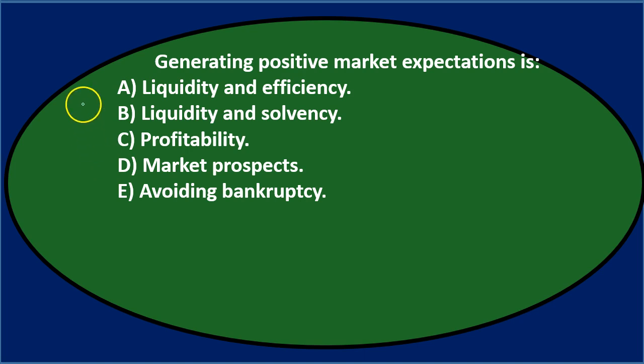Of those five, the first four are somewhat similar to our groupings of financial statement ratios. The second one's a little bit strange here because it includes liquidity and solvency, typically the other category being solvency. So I think we can remove B then. We should be able to remove E because it's not one of our four categories. And then we can go through A, C, and D.